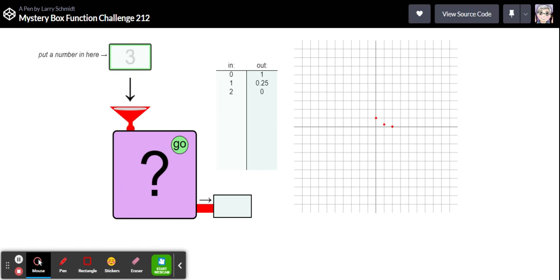How about a 3? And now it's curving back up again. So what am I thinking? I'm thinking probably quadratic. I don't think trig. The numbers are just too regular for this. How about a 4? Aha. And it looks like we're getting symmetry.